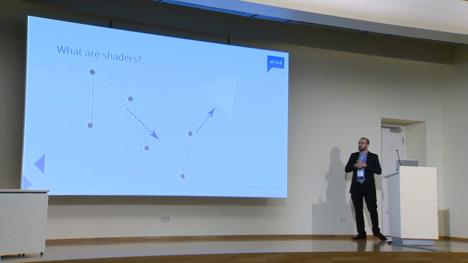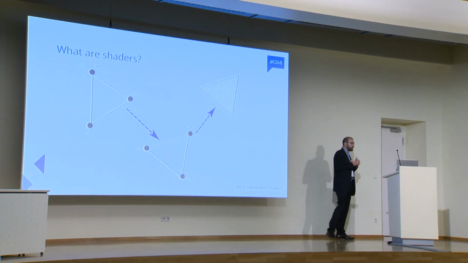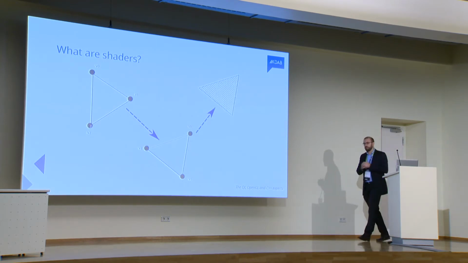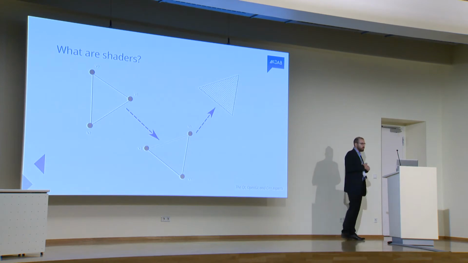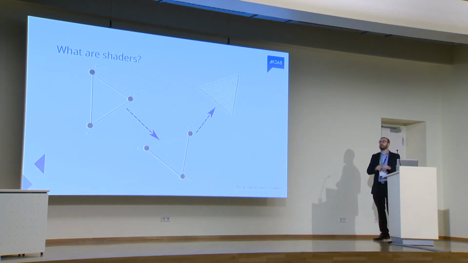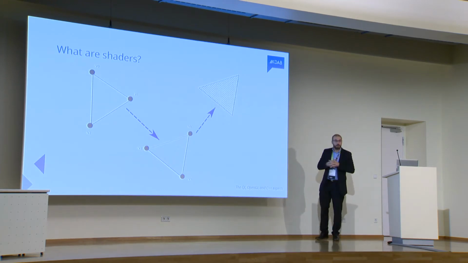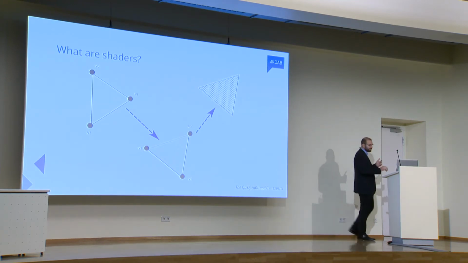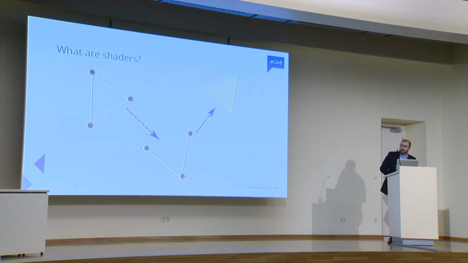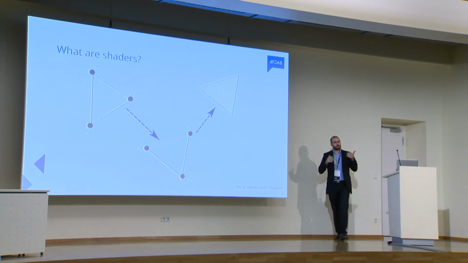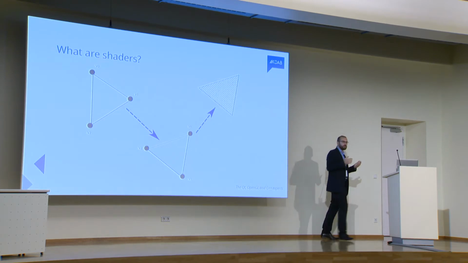So what do we use shaders for? Well, typically what happens is you're going to create your geometry by creating triangles. Those triangles, you're going to put them in the buffer that you're going to upload into GPU memory. Or at least you are hoping the driver will do that for you, but that's the idea. And let's say you want to view your geometry from a point of view that might be changing. You might be moving your camera around. To do that, we will create what we call a vertex shader, a shader that works on vertices, which is a fancy word for saying points in 3D space, really.